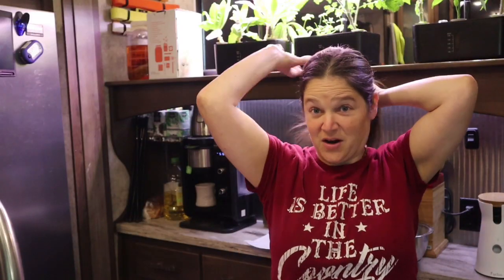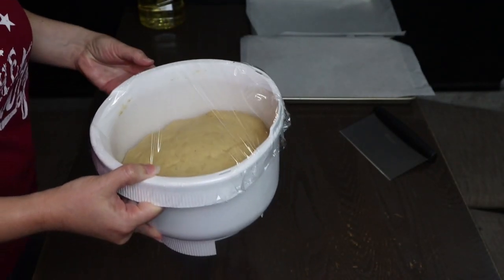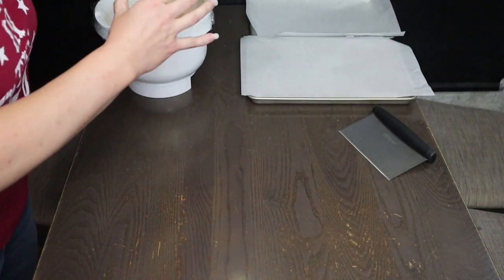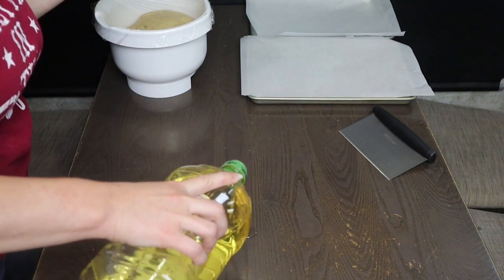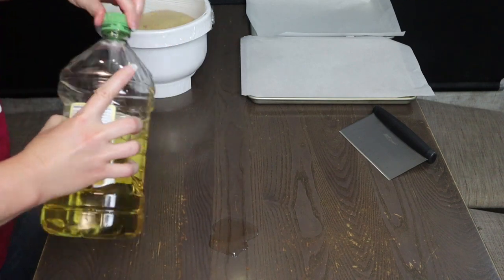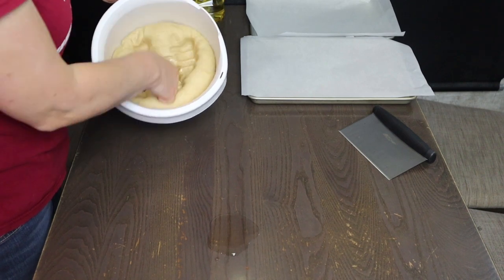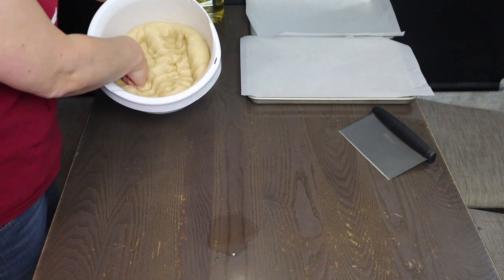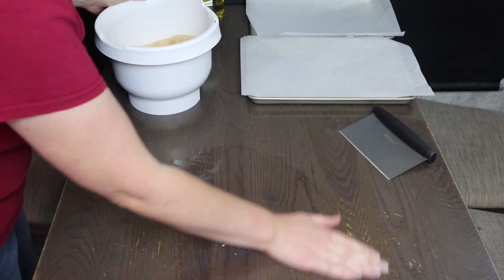Okay, for this next part, I'm going to have to put my hair up. It's been a little over an hour. You can see my dough has doubled. I'm going to put a little bit of oil on the table here instead of flour, I don't really want to add any extra flour to it. And I'm going to just punch the dough down. And I'm going to spread this on my table here.